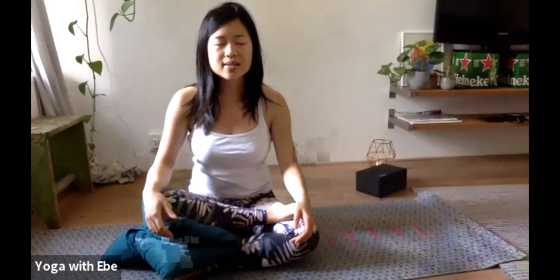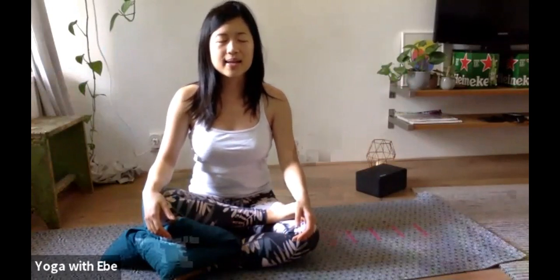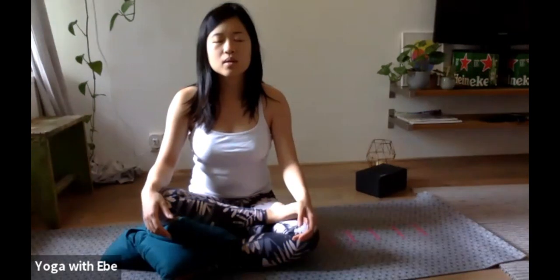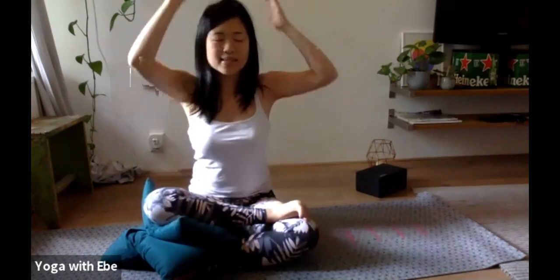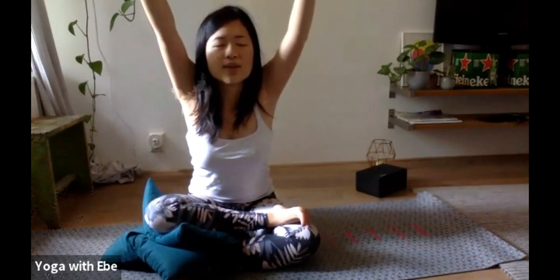Feel the grounding on your sitting bone. Inhale, lengthen the spine. And exhale, letting your calf, your toes, your hips fully sink in. Deepening your inhale. And deepening your exhale. If you want to feel more, inhale, hands up towards the sky. Exhale, coming forward, 45 degrees.